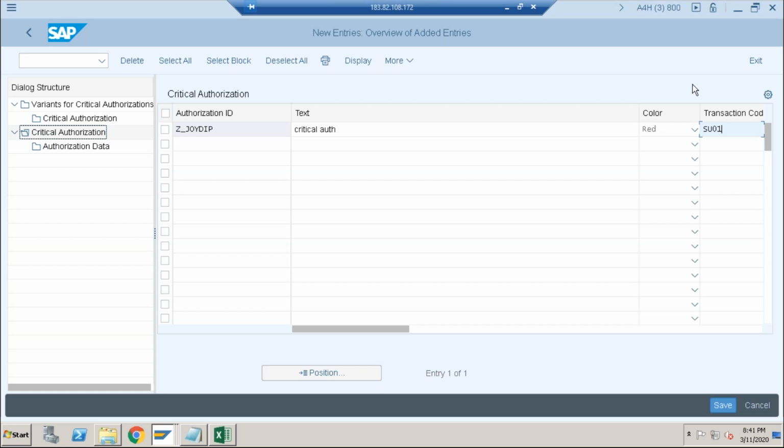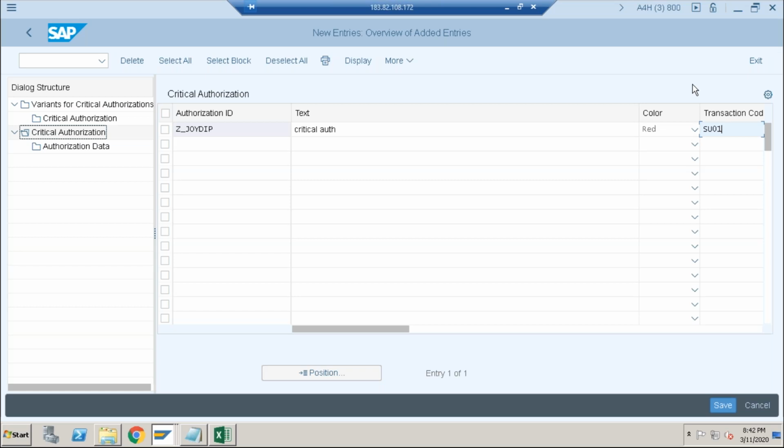Otherwise it's not showing the criticality. Suppose I remove this transaction code: whoever has the S_USER_GRP authorization is shown for all the transaction codes, because there are so many transaction codes under it.